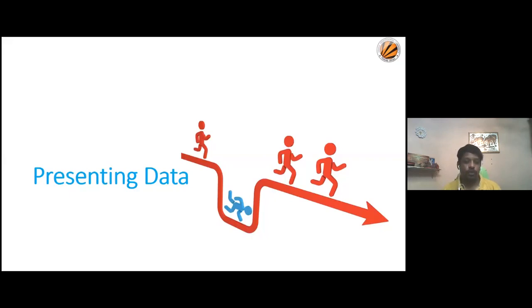You should choose according to your data type and your study design. Keep this in mind, and take an appropriate method in which you can present your data.